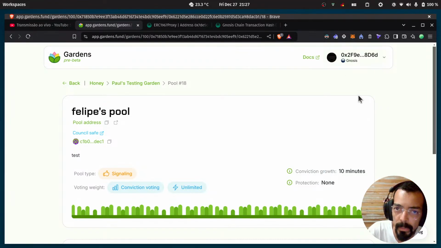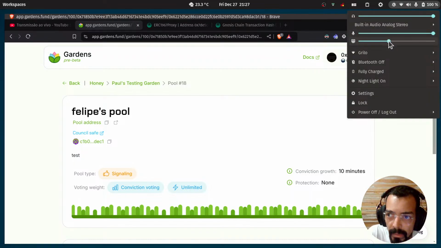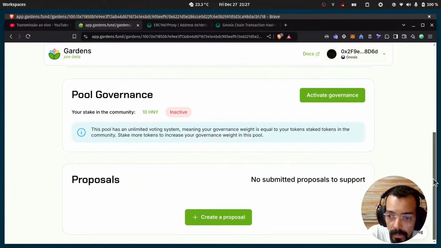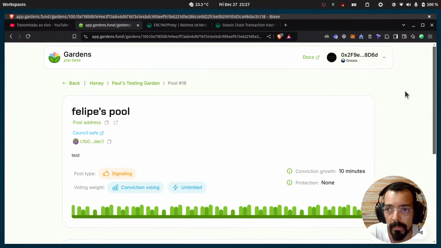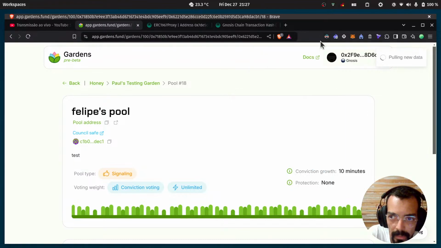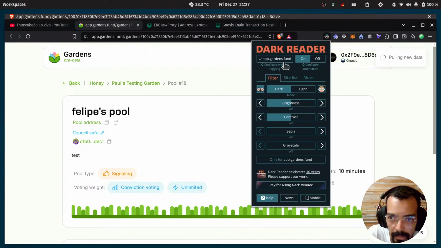Did you know why we don't have dark theme anymore in Gardens? Like I remember have dark theme, dark mode. Did we? I don't remember having it in V2 ever. Yeah, it'd be even nice. I use it like Dark Reader, and I remember I can enable the Dark Reader and then everything go dark mode, but even now with that I cannot use anymore. I don't know why, like it's disabled. Very strange.